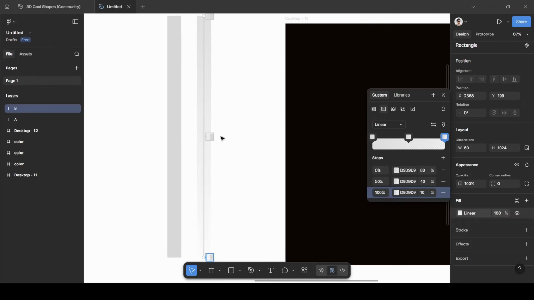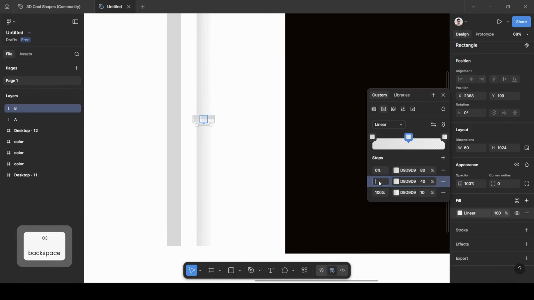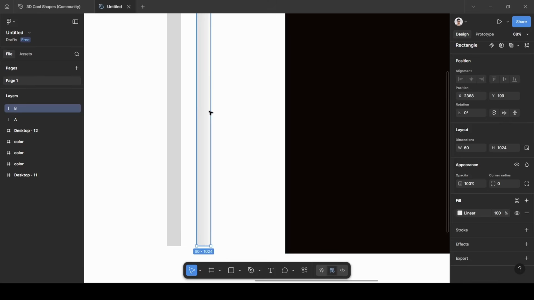Let's move the position of the linear gradient to the horizontal center. The second stop will stop at 71%. So our rectangle B is also ready.